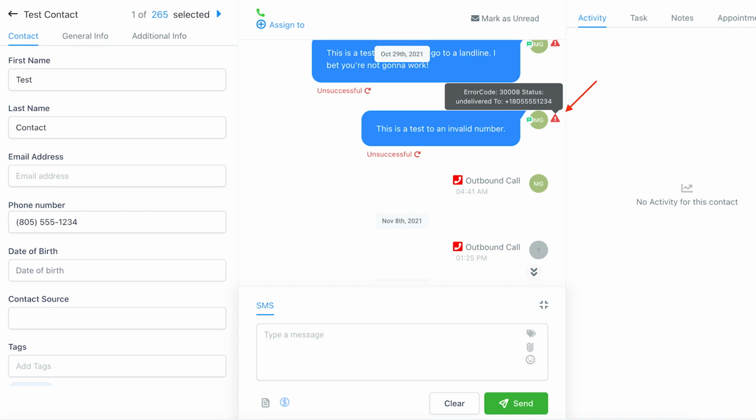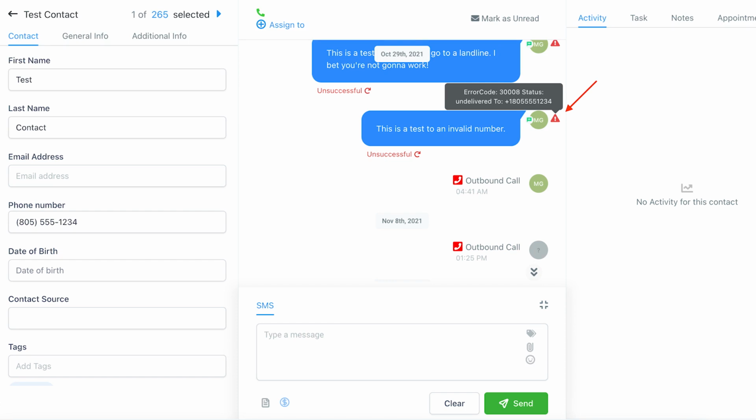The most common Twilio errors are going to be 21610, which is the destination or recipient number has opted out of messages. This means they've either unsubscribed or replied stop, and they will need to reply start to an SMS in order for this issue to be resolved and you to be able to send messages to that number again.